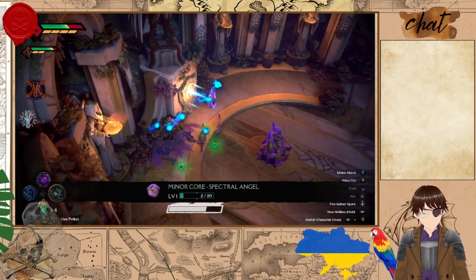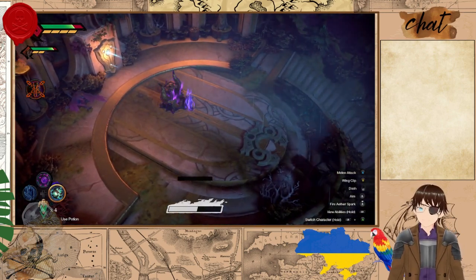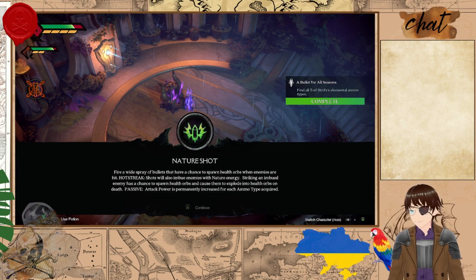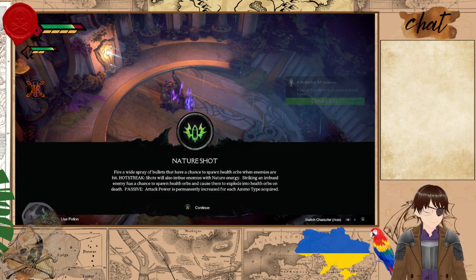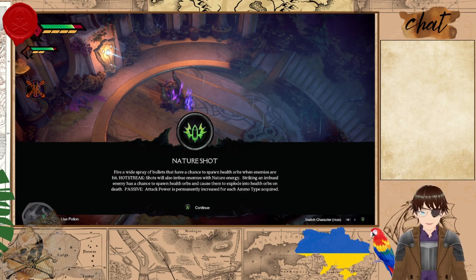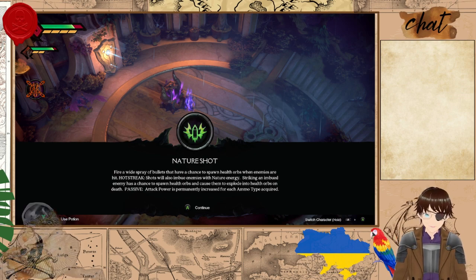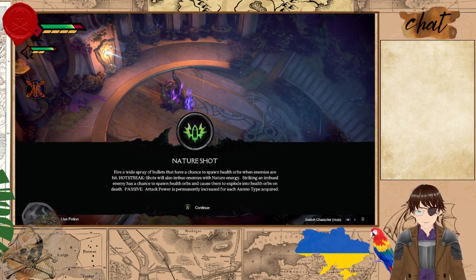There we go. It better be worth it. Oh, yeah, worth it, I'd say. His achievement, a bullet for all seasons. Come on. Oh dear, if you want to read this. Yeah. Fire a wide spray of bullets that have a chance to spawn health orbs when enemies are hit. Hot streaks. Shots will also imbue enemies with nature energy. Striking an imbued enemy has a chance to spawn health orbs and cause them to explode into health orbs on death. Alright.